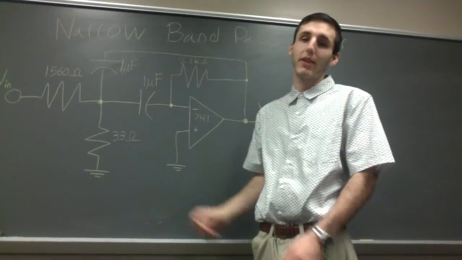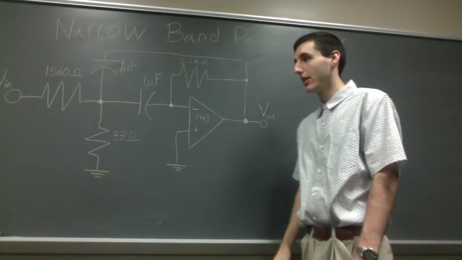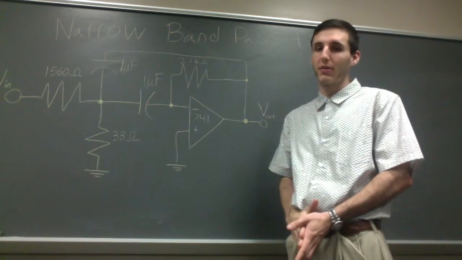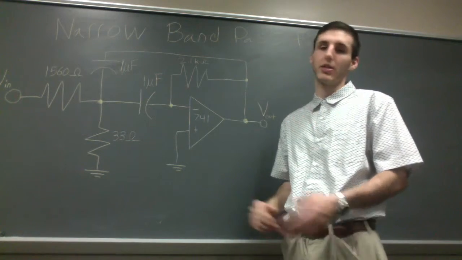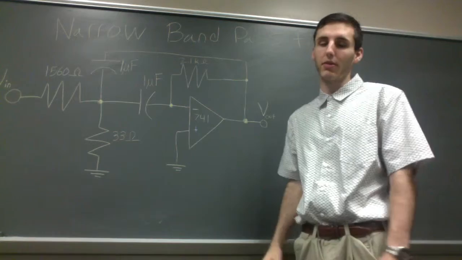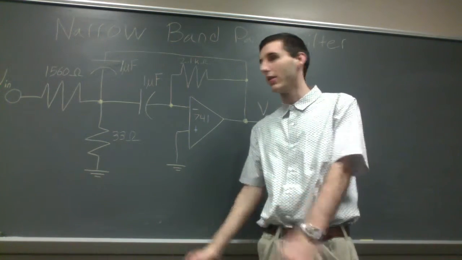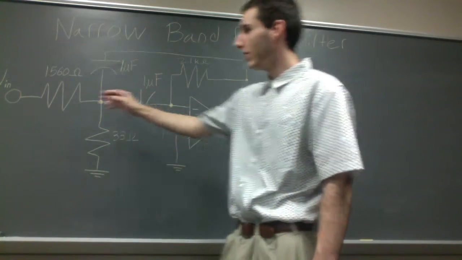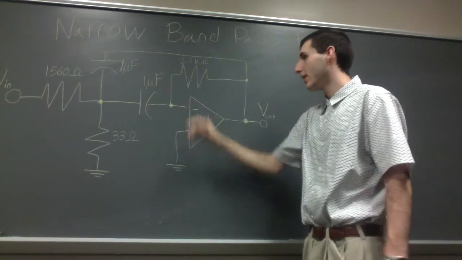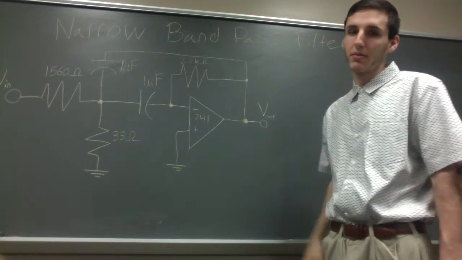In our project, we had some extra time, so we went back in and put a narrow bandpass filter in. We set our center frequency of this filter to be 500 hertz, and we adjusted it to where you have 100 hertz on each side of that center frequency. So it goes down to 400 hertz and then up to 600. And here you have your audio in coming in to the filter, and then you have your output of your narrow bandpass filter.